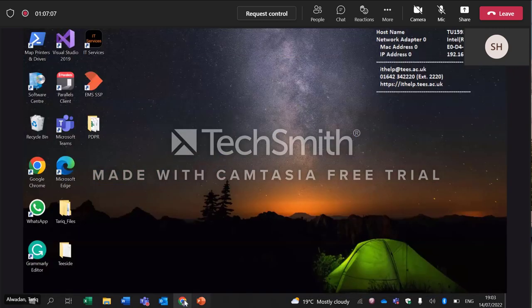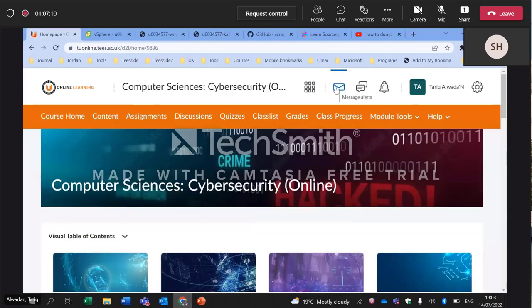Tariq, today's session will be tested on the main assignment? We're going to talk about exploitation, and we're going to show you some of the tools that you can use with Kali Linux. It's easy, straightforward, like the ones in the previous session, so you're not going to have any problems. Hopefully it's going to be easy and show you how you can use some of the tools in order to hack and access some of the ports within the targeted machine.